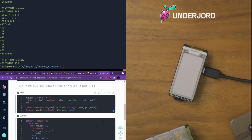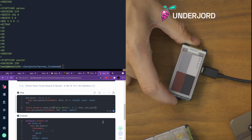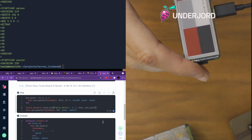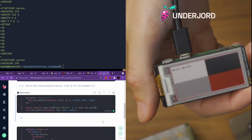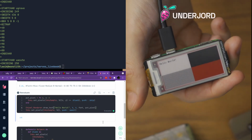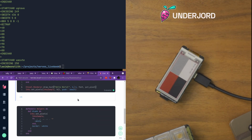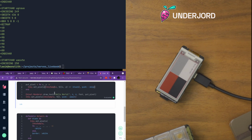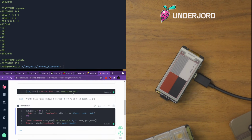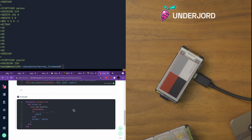Blinkety, blinkety, blinkety, blink. It's re-rendering everything we had because it keeps that state around. And I don't know how legible that is. Let's see. No, that way. But it did turn up some text up in there. So that's the Chisel library, and if we wanted it to be bigger, we could either upscale it at the pixel level, or we pick a bigger font. This was just one of the ones I pulled from his examples. So I think I used a bigger one for the original there.